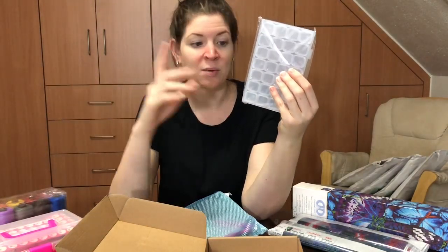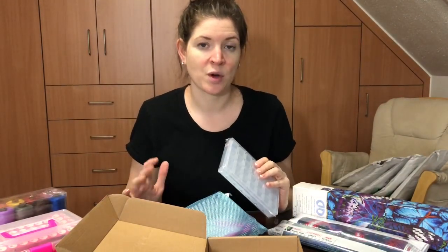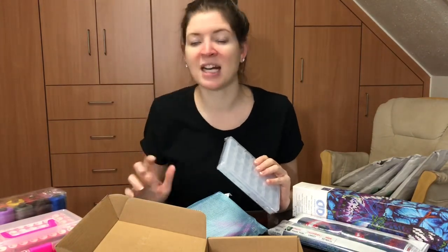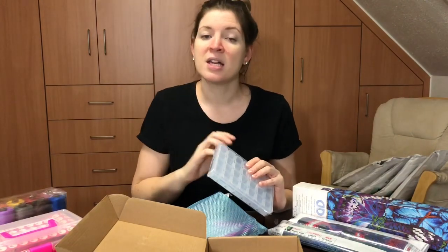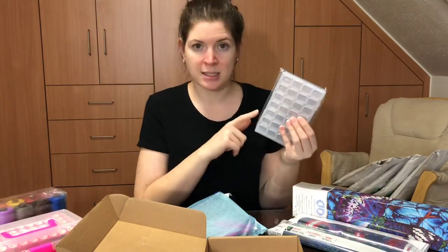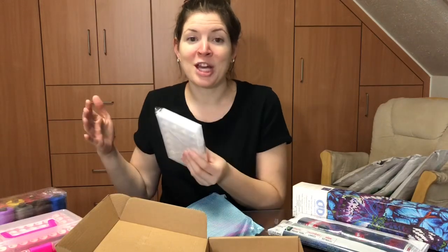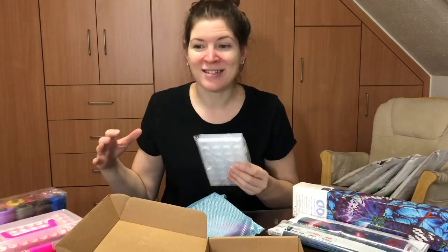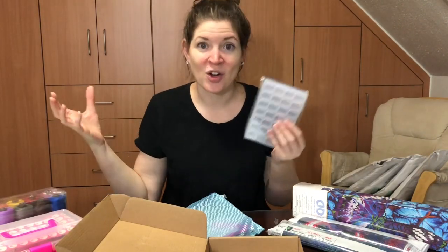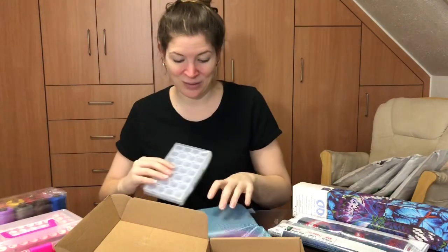There are also stickers and — what I need so many of and can never have enough of — drill cases. I'm running out! I'm really happy to have these. I got one of those bead organizers that I use for my drills and it's completely full — I think I got the 84-count. Every little container is filled with my older drills, and the drill boxes from my last diamond painting still have all their drills, so if I want to do any other projects, I at least now have one piece to work with.